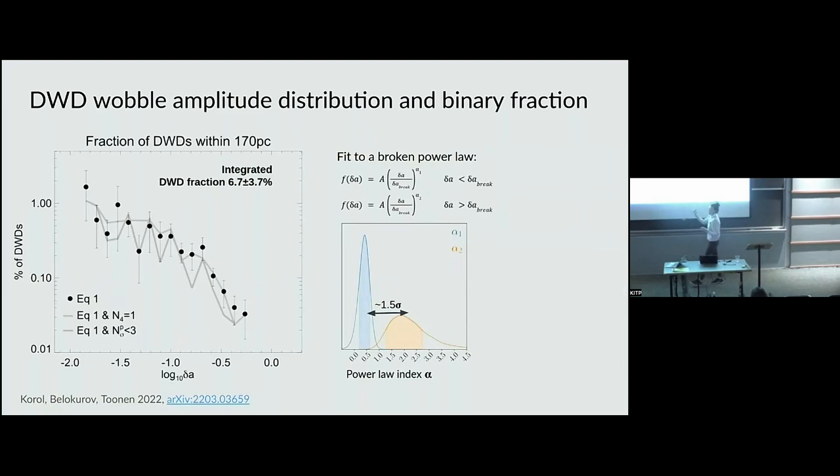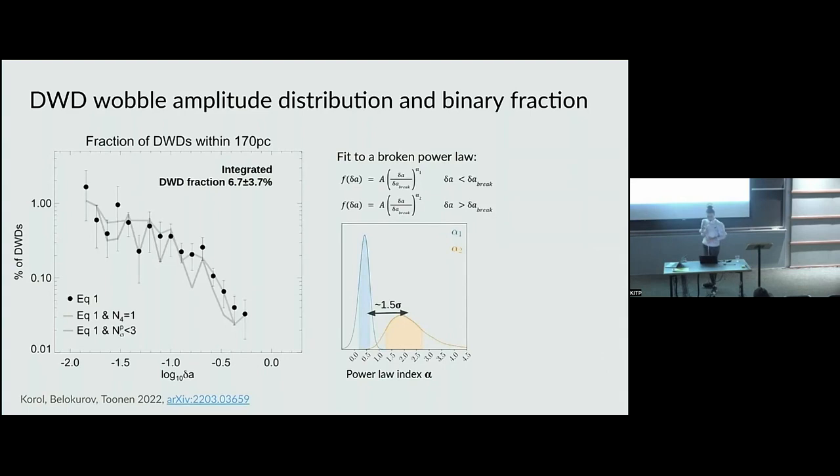And as we go towards here, the binary orbital period becomes larger than the Gaia observation time. So the detection signal shifts from the astrometric wobble to the proper motion anomaly. This distribution can be fit very well with a broken power law. Basically, you have a shallow power law between -0.2 and -0.7 that steepens afterwards.